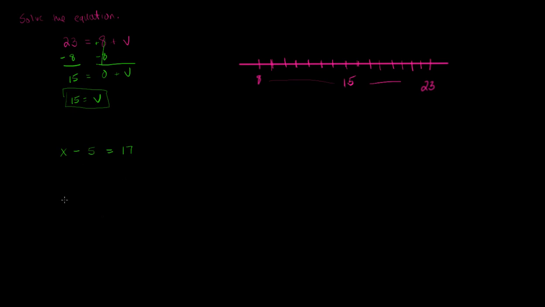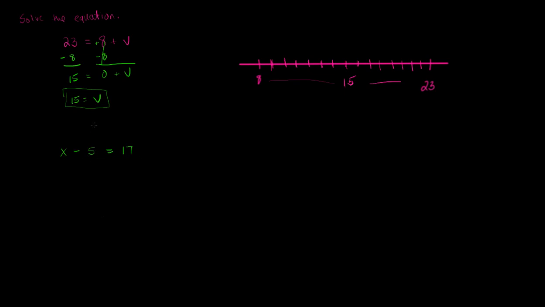Now, if you're thinking logically, what number minus 5 gives you 17? Well, I can think of that one. That one's 22, right? But again, how do we prove that? So what we have to do is we need to get this x over here by itself on the left, and then have every other number go to the right-hand side.